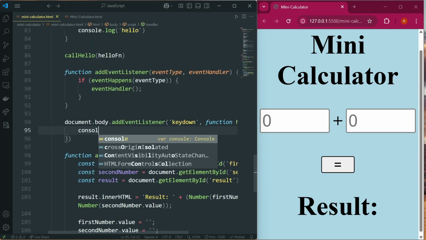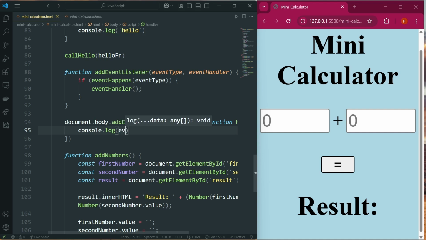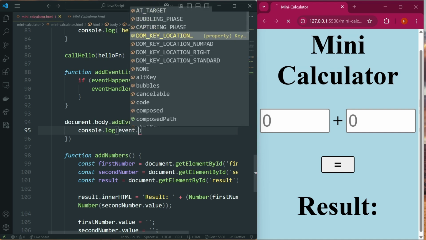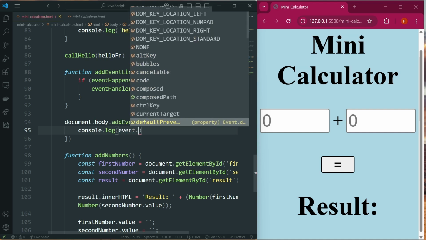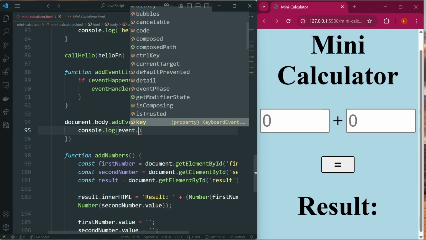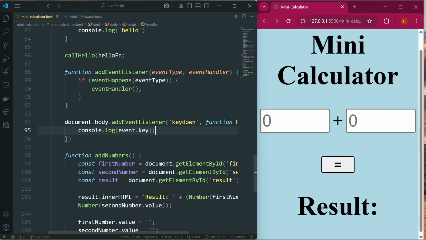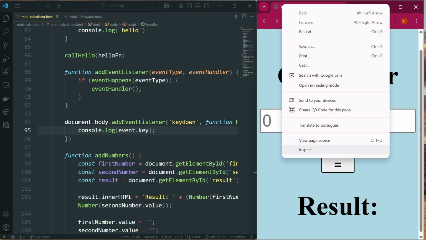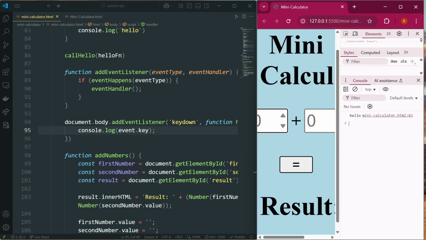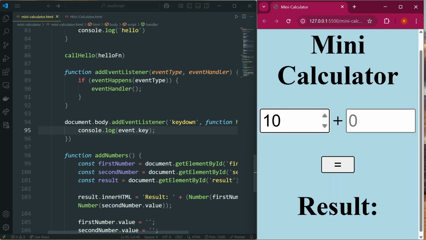So I can say, for example, console.log event dot, and these are all the things that our event contains. And in this case, I'm going to pick key here, and I'm going to go here to inspect again to my console. I'm going to type 10 here on my first input, so 10. And as you can see the keys that I pressed. If I press enter, it's going to say enter. And this is the exact key that I want to use in here.